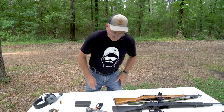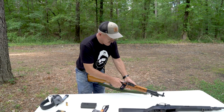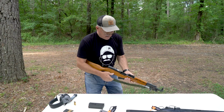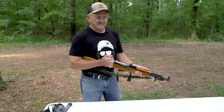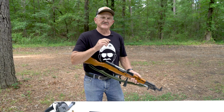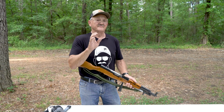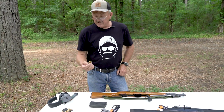So, all right, let's go to the SKS carbine, another totally proven package. We'll let it go without a magazine in it, to get you an idea how hard it closes. A lot of spring pressure there. What you want to realize on this firearm system is the firing pin basically floats in the bolt. So the hardness of the primer is what keeps it from firing.